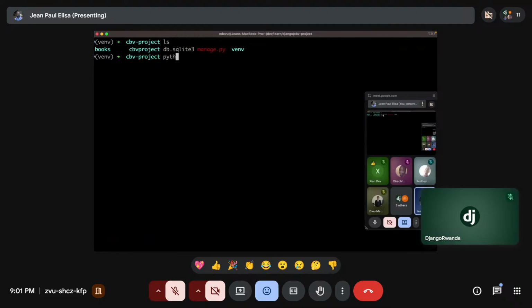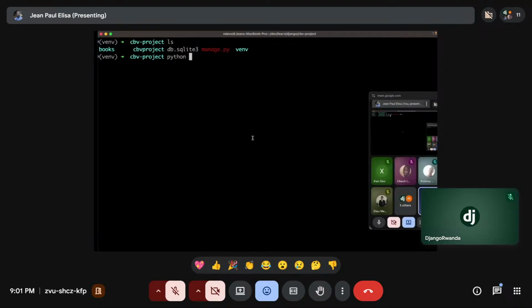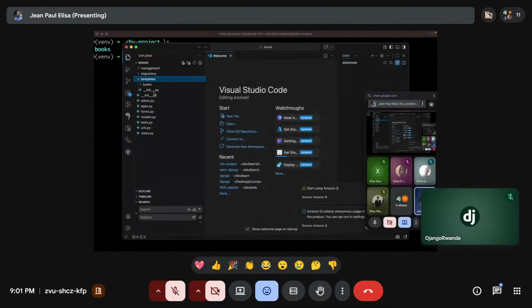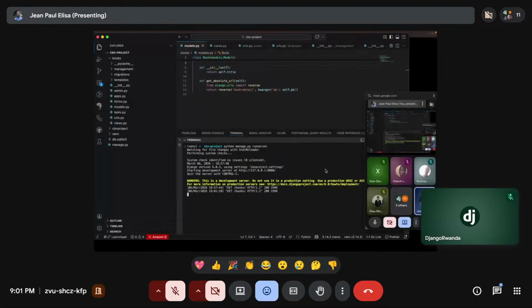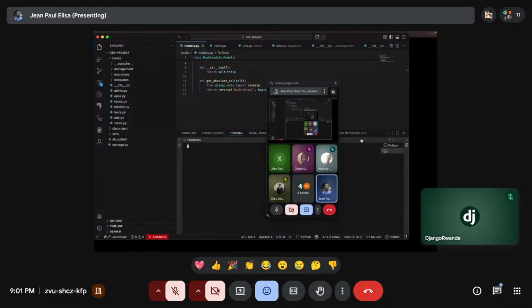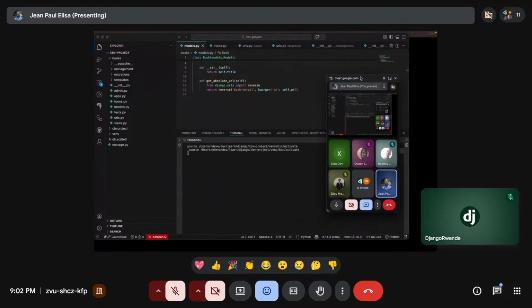To run... so I can see the file path, the exact file path where our command is.